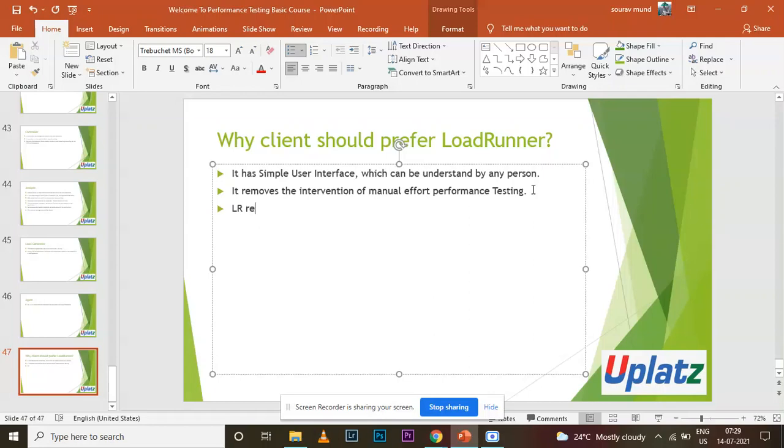LR replaces the requirement of a manual performance tester with the help of virtual users.